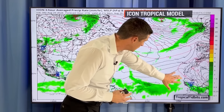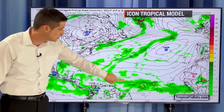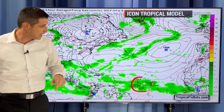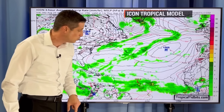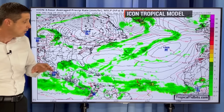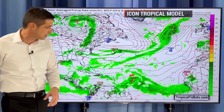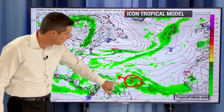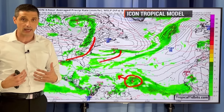Here we are in the Caribbean, watching these tropical waves coming off — these are in the atmosphere — watching the rain and storms kind of disorganized. But by the time we get into Thursday of this week, just a few days from now, the ICON is showing development. There are two tropical waves, and it's going to try to develop this one here. It is showing some development as soon as Thursday. Not all of the models are showing this — some are showing nothing — but this is definitely something to pay close attention to. By Friday night and Saturday morning, the ICON model is showing a developing tropical storm just about five days from now. So that has my attention for sure.